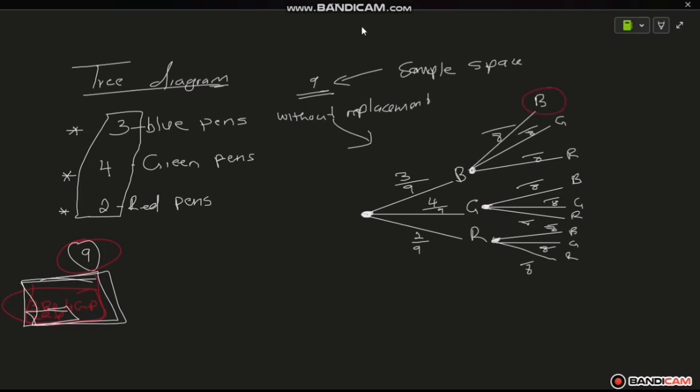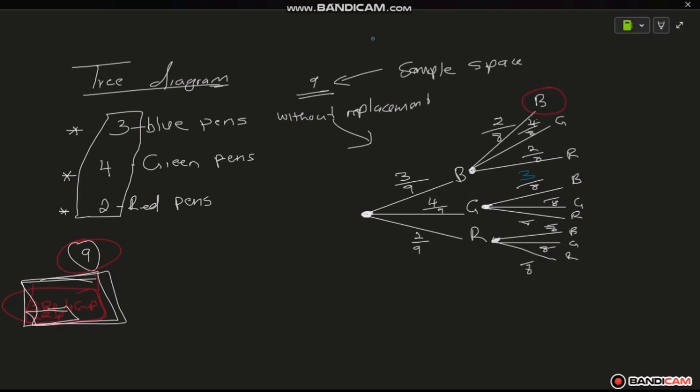So here we have B, we chose B. Therefore when we take one blue pen, we'll now have 2 blue pens, but those other ones will remain as they were. It will be 4 here and it will be 2. Why? Because we didn't actually choose them. I hope that makes sense. Then here we are choosing green. Now when we choose green, how many green pens are we going to have? We're going to have 3, but those other ones will be the way they were. Why? Because we didn't choose them.